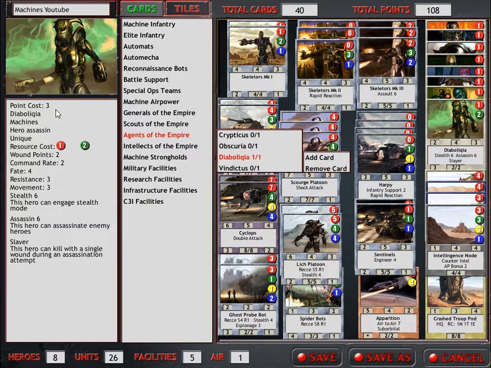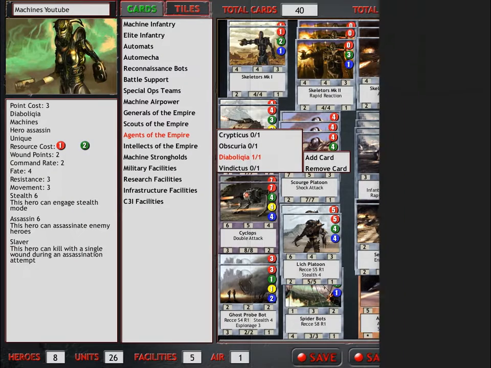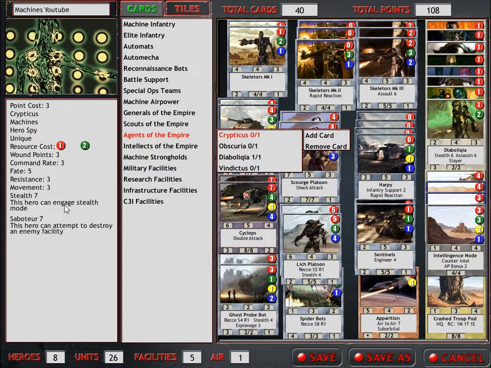For agents, the MVP here, you're looking at Diabolica, Assassin, and Slayer. And then for added fun, you give her the skin suit, and she becomes a level 8 assassin with a stealth of 8, who also has Slayer. So she kills everything she comes across, and nobody can find her. Didn't happen in this game because I drew her literally the turn that I won, but I've had a ton of fun with Diabolica before. The rest of them I'm kind of indifferent to.